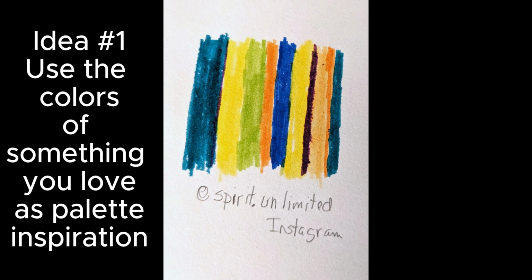Our first idea for developing new palettes was inspired by this swatch that was sent to me by Spirit Unlimited. Spirit Unlimited looked at a favorite cup and some favorite paintings and pulled colors from there to make little color swatches. And I thought this was a brilliant idea. You know that you love this thing and you love the colors of this thing. So not only do you get to capture some of your favorite things that you like about the thing, but it also gives you a great opportunity to try to color match what you see.